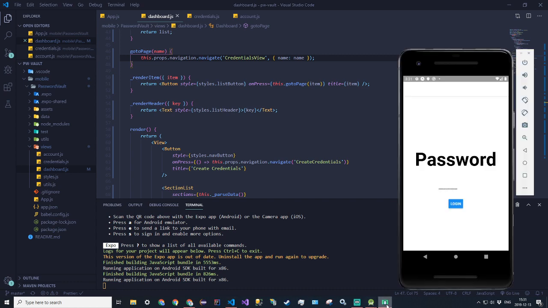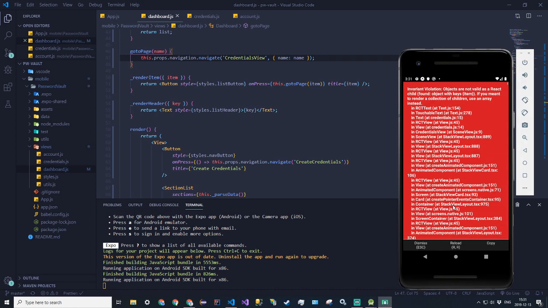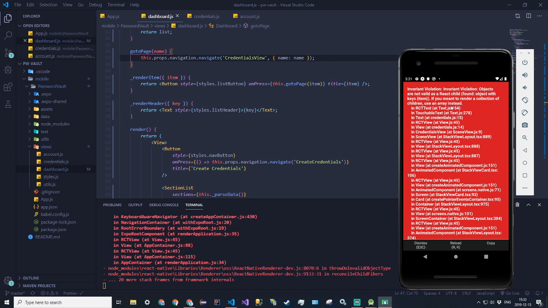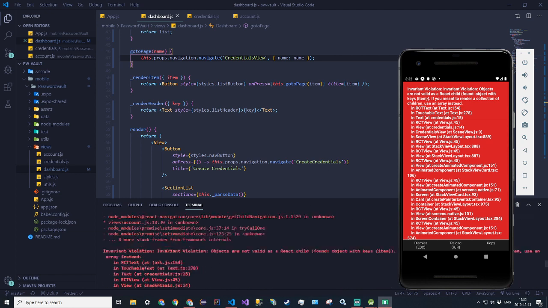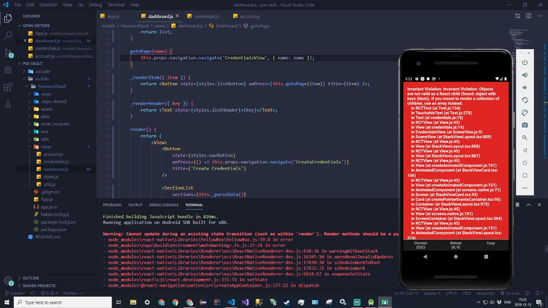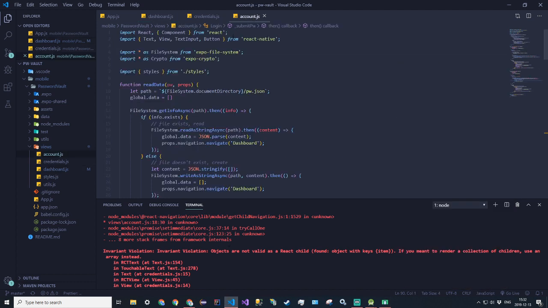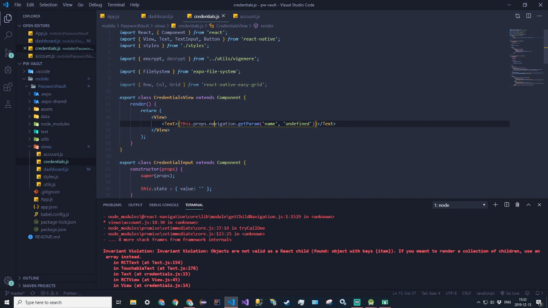So we'll let this run. Log in. Uh-oh. Objects are not valid as a React child. What? What happened here? Is it this? Oh, you know what it was? It was this being wrong, because what this does when it gets the name, it just... What the hell? I'm combungled. I am really combungled. Hold on.